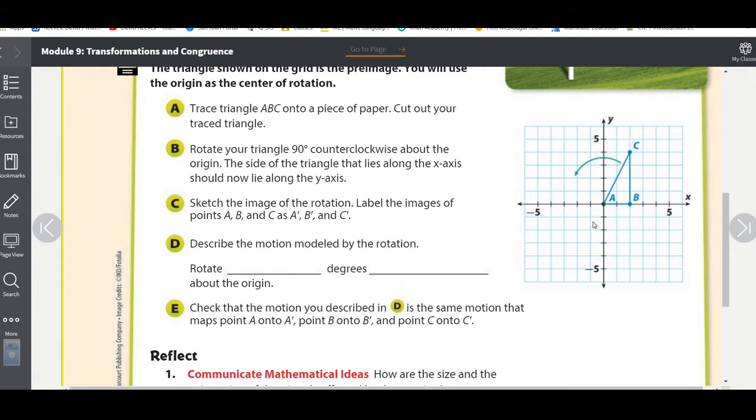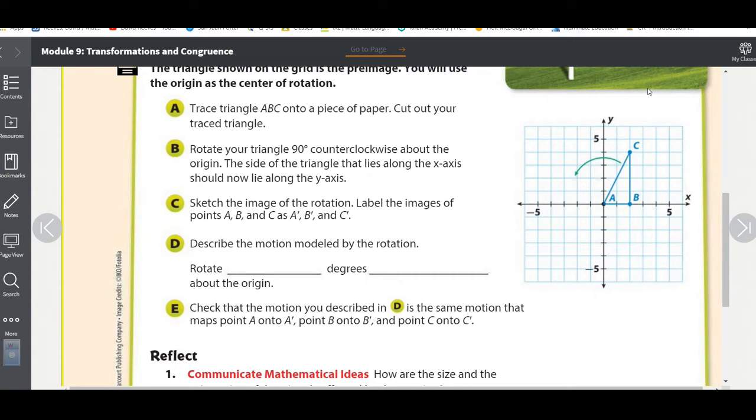Now this triangle is not in the exact same location. In fact, we actually have a point on the vertex, which will be very nice, because as we rotate this circle around, I hope you can see that point A is not going to go anywhere. And again, they have an arrow indicating counterclockwise rotation. I like to start with clockwise, so I'm going to go ahead and go this way.